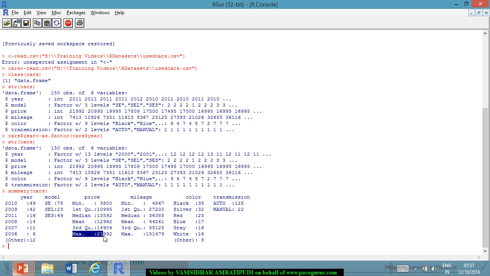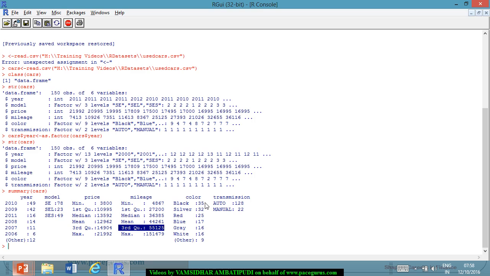3,800. The maximum value, the mean value, which is the average, the median value, the first quartile and the third quartile. So these are the various things that are typically computed for quantitative variables and are being displayed, right? So these are the 6 things. Even in case of mileage, this is the minimum mileage, this is the maximum mileage of the cars that are listed for me, this is the mean value, this is the median value, this is the first quartile, this is the third quartile. So these are some of the things that I am looking at.